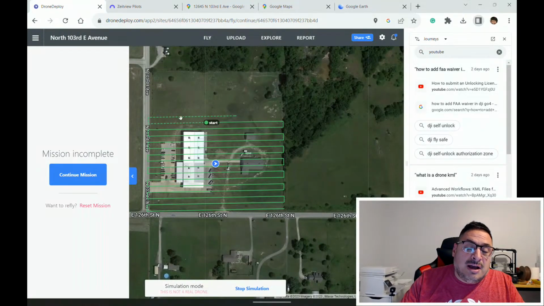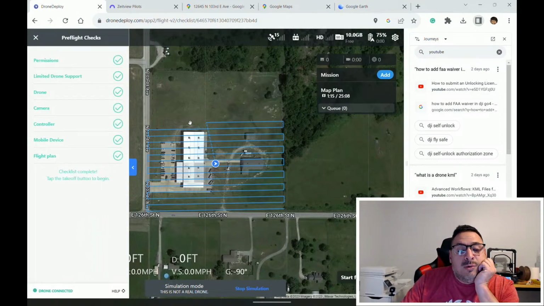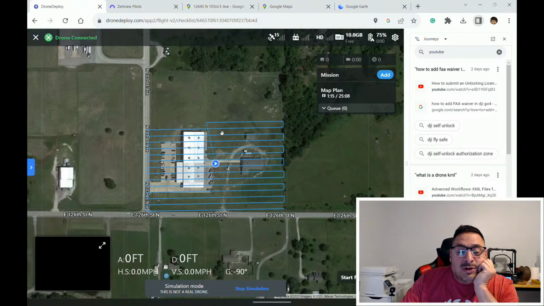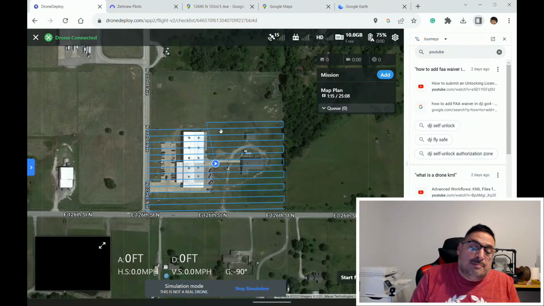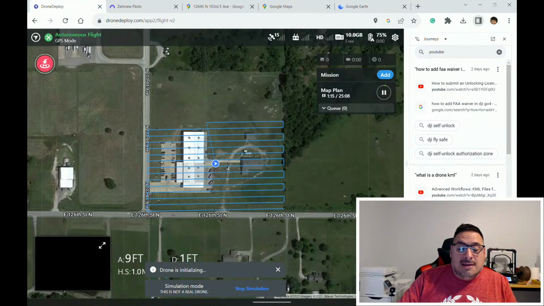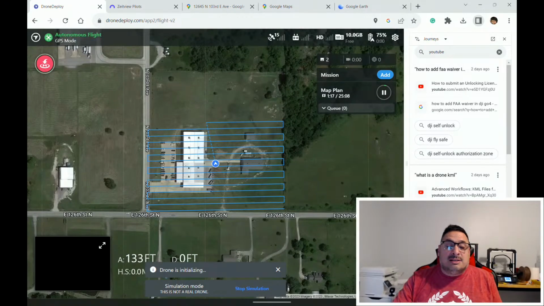You notice here how it shows all of the pictures on the first flight, all of the pictures on the second flight, and then this is where it's going to start for the third flight. We hit continue mission, and then those go away. So you can stop. Please don't run the drone past 20% of the battery. Again, all you have to do is hit start, and that sucker will go out there and fly its mission.